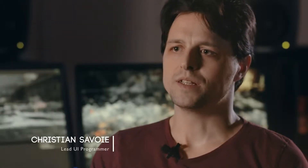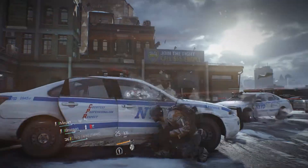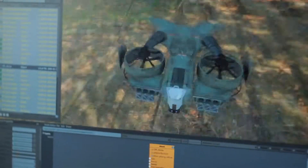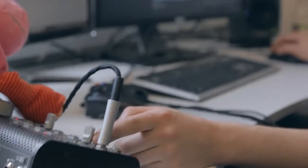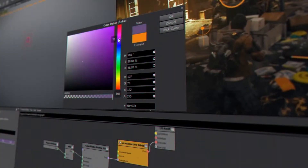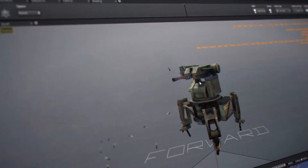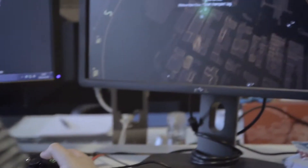The core of the Snowdrop engine is a node-based scripting system. This is really the beating heart of the engine that allows us to do what we do. It affects all systems of the engine — from rendering to AI to mission scripting and the UI. It allows us to quickly develop our assets and to preview them and interact with them in ways that have never been done before in the industry.